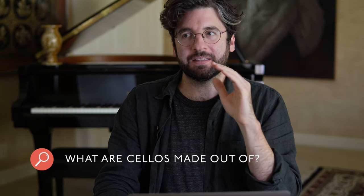What are cellos made of? It can vary, but the most standard thing is spruce on top — a softer, more resonant wood — and then the ribs and back are usually maple, which is harder and gives it stability and strength. Most often you'll see flamed maple, with a beautiful flame pattern in the wood. If you really get into it, people talk about specific forests in Italy for the spruce, or Bosnian maple — it's not just any maple. Many luthiers buy wood and then wait 30 or 40 years, or buy already-aged wood, and that informs the sound even more.